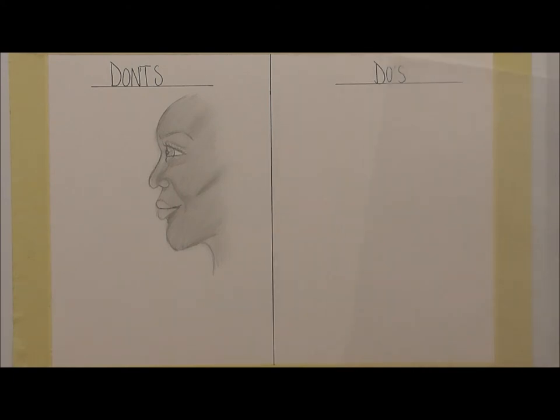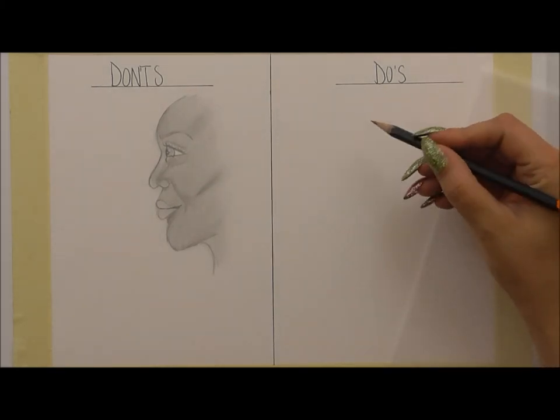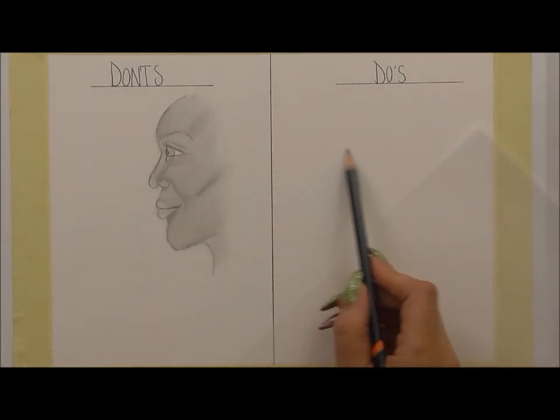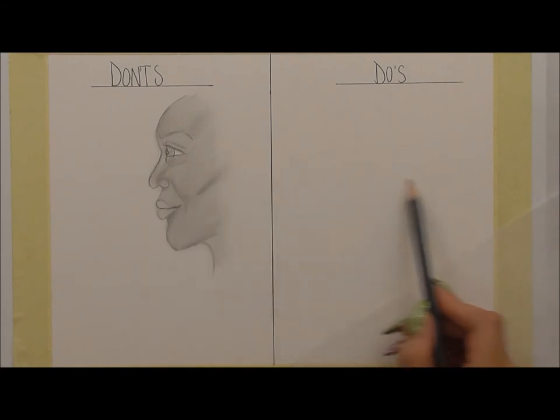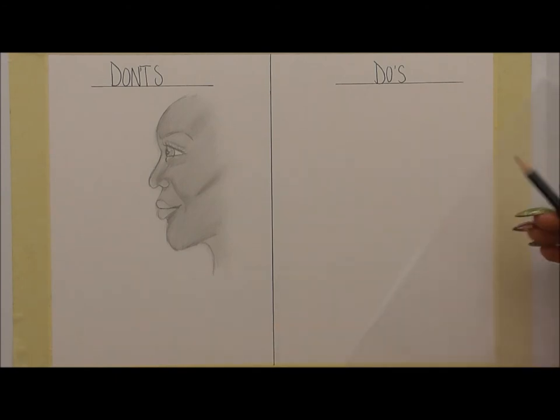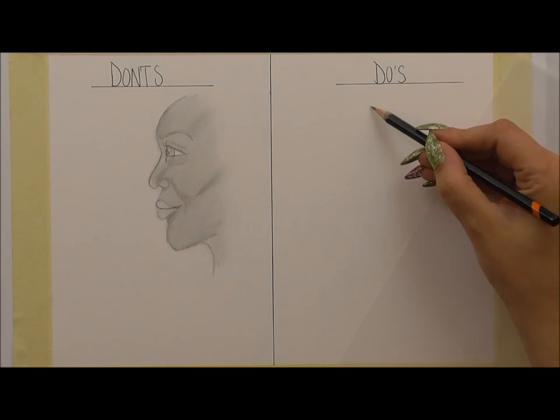So now what I'm going to do is show you a pretty decent side profile drawing that I am using as a reference. I'm not going to go in, I'm just going to do it basic, but just to show you in line. I might even create a little line for the eyes, where the nose was, mouth, chin. But they won't be in that order, but just to see if I can get a rough idea, same size. Okay.